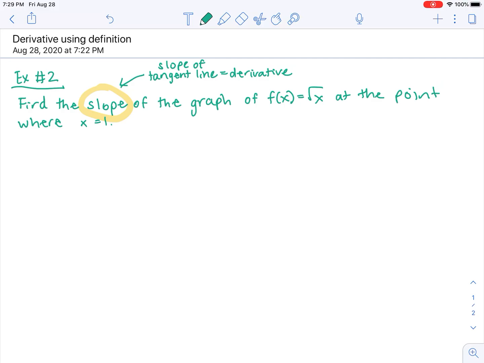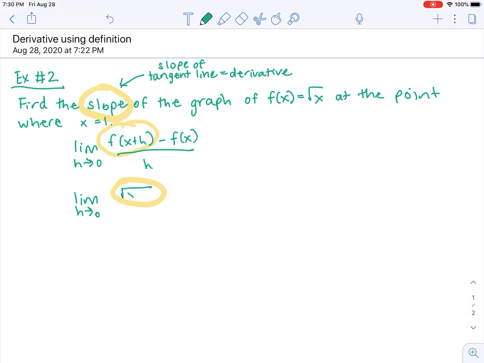And for now, because we don't have the rules yet for derivatives, we're going to ask that you practice a little bit with the definition of the derivative. So I'm going to write out the definition. Limit as h approaches 0 of f of x plus h minus f of x all over h. So we begin with taking my highlighter, I'm going to circle f of x plus h. So that's going to look like, when I write out my problem, limit as h goes to 0, x plus h is the input into my function. So now I have square root of x plus h. And then in a different colored highlighter, I'm going to circle the minus f of x. And that is going to be recorded as minus square root of x in the problem all over h.